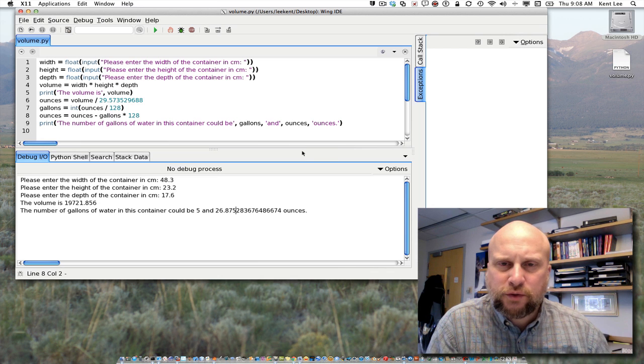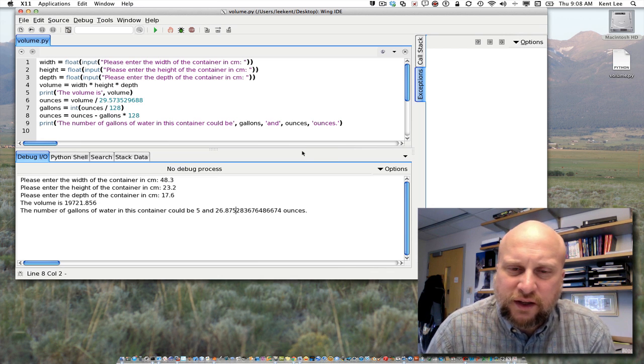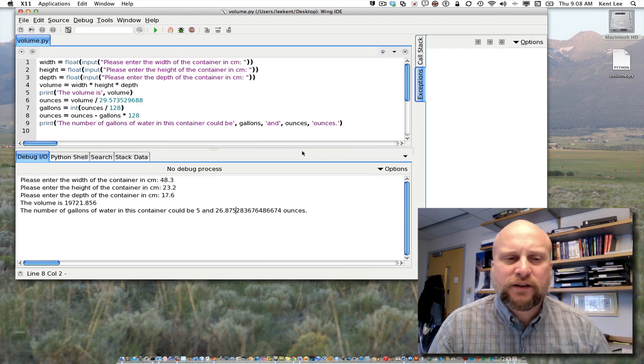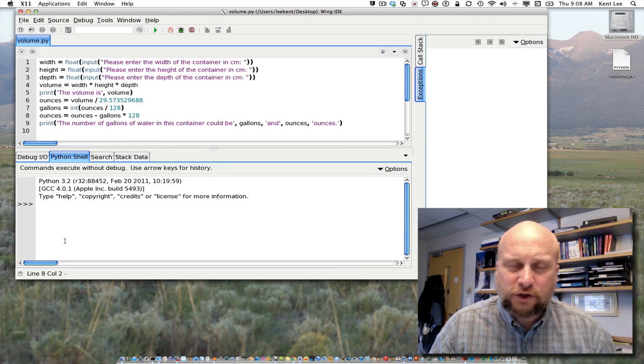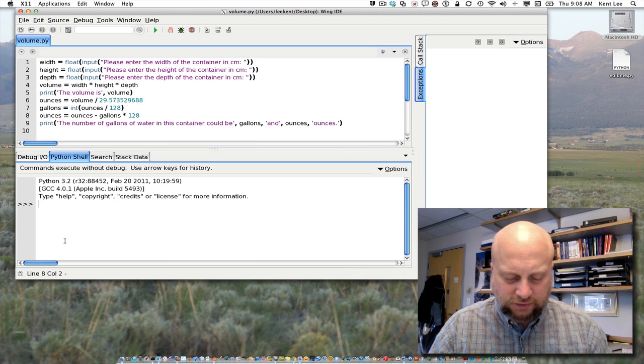Turns out that you can do that pretty easily in Python, and I thought maybe I would show you just a few of these. These are called format strings that you can use. So if I have a floating point number and I want to format it nicely, let's say that I've got a floating point number with a whole bunch of digits in it.